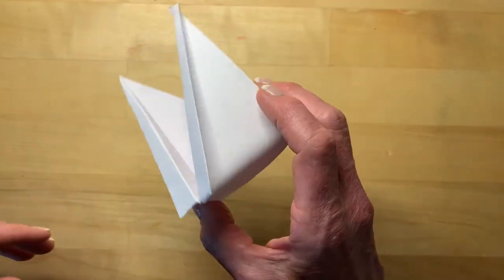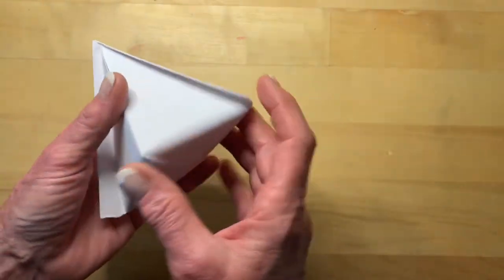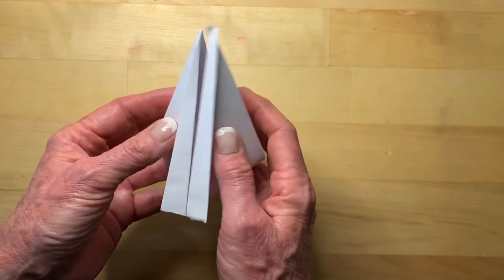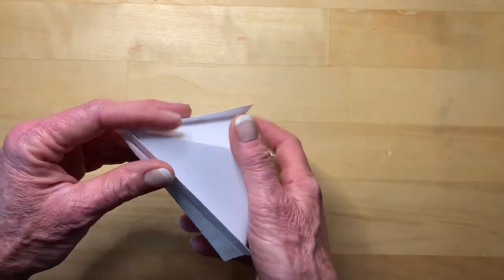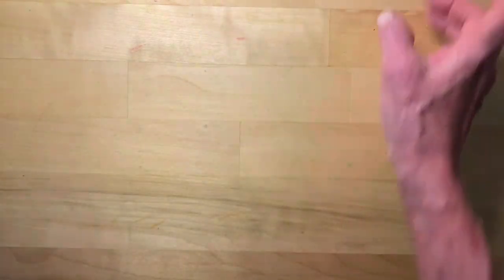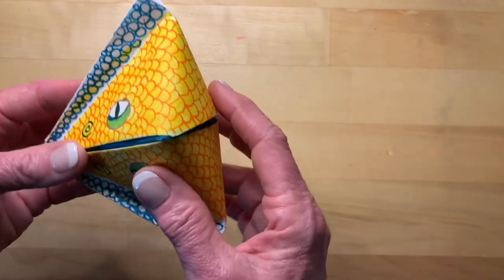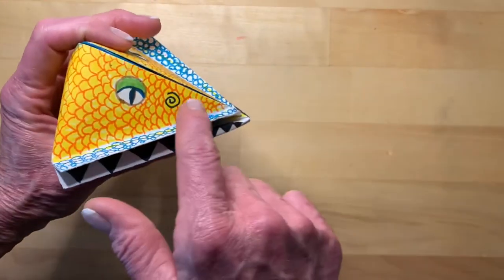So you just saw how to make an origami snapper. You can make these out of paper. This one is just a piece of copy paper. You can also make them out of cardstock and make them stronger. I built this one out of cardstock and I worked with my colors.